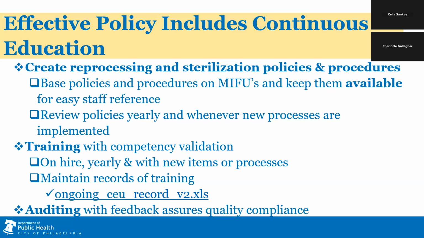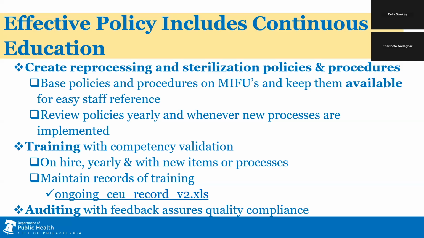Last but never least, let's discuss administrative quality controls that prevent infection and harm to patients and staff. Not if, but when you create reprocessing and sterilization policies and procedures, base your policies and procedures on manufacturer's instructions and keep them available for easy staff reference. Review those policies yearly and whenever new processes are implemented.